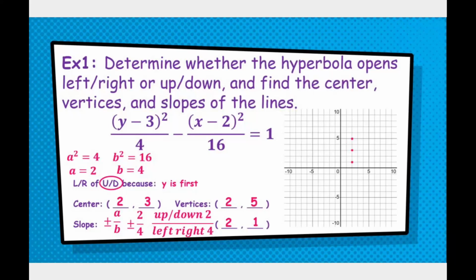You can think about this a couple ways. I'm just going to go up 2 and to the right 4, and up 2 and to the left 4, because we're going to get 2 sets of asymptotes. So that'd be up 2 right there, and then over 4: 1, 2, 3, 4, and then I'm going to draw my line, my asymptote. And then I'm going to do the same thing, and go up 2 and to the left.